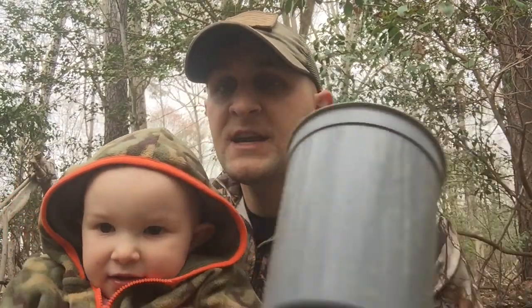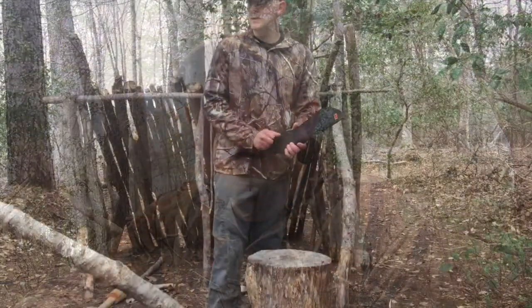So we're going to use a machete today to do it. Like I said, it's a little bit different technique as far as getting your smaller stuff because you don't have a point to use to split your stuff down real small. You can, depending on the type of machete, but it is a little bit different. So we're gonna get started. We're gonna use a piece of sassafras today.